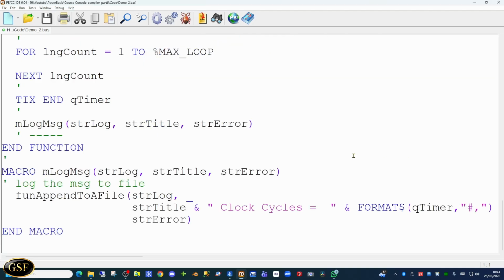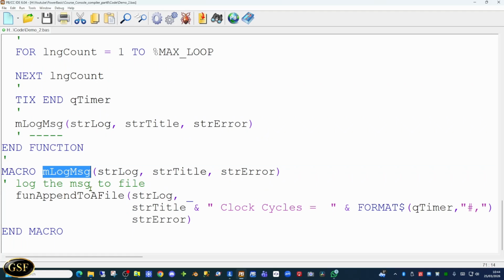And here is our macro. If you haven't used macros before, they are a very powerful construct in PowerBasic. In our macro, you'll see we have the name of the macro itself. I tend to precede macro names with the letter M, if only to indicate to myself later that this is indeed a macro.